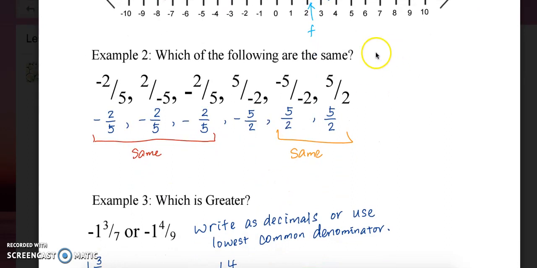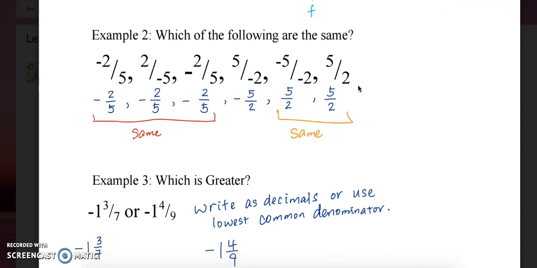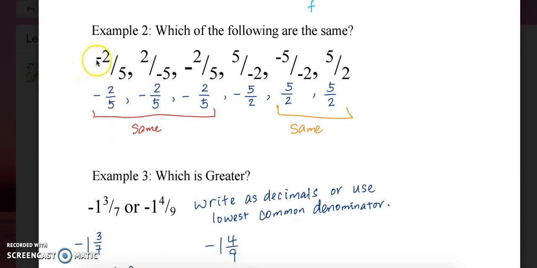Example 2. Which of the following are the same? It may be difficult to see all these fractions with the slashes, so we're going to turn them into the more vertical, straight column form of writing fractions. If I see one negative sign beside a fraction, technically I am talking about a negative value of 2 over 5. If the negative sign appears in the denominator, it doesn't change the fact that this is a negative number. So I still have negative 2 over 5. And then a negative sign beside the fraction line, of course, is negative of 2 over 5. So that means the first 3 terms here are the same.